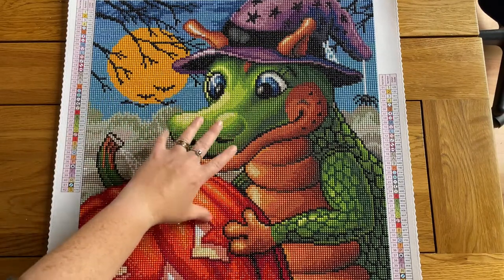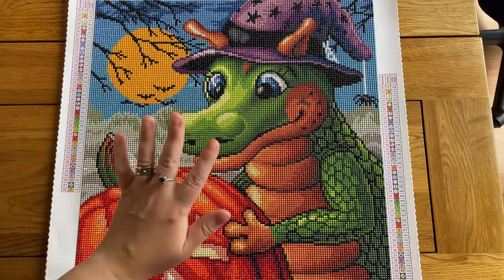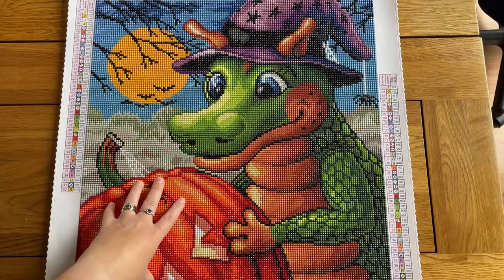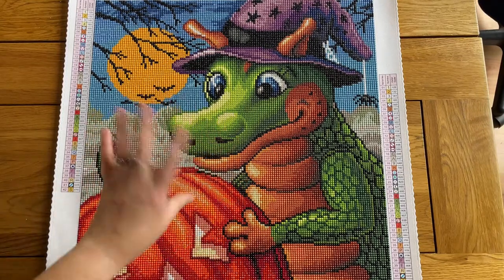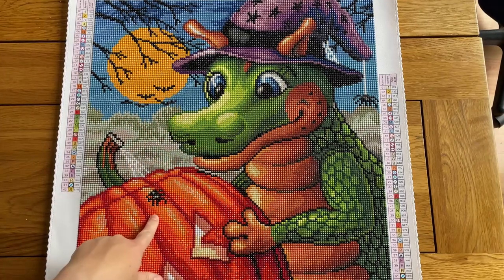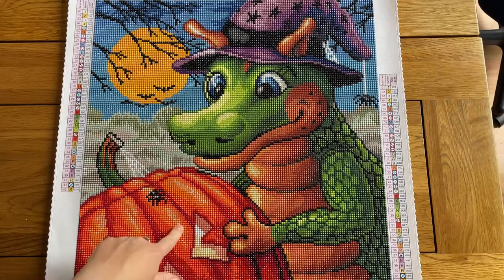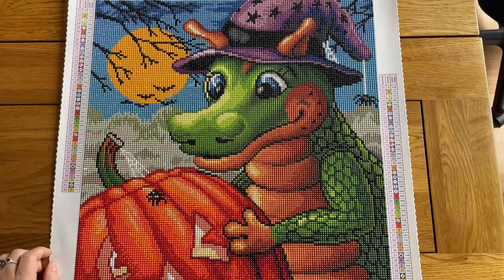If you were to buy this painting now, it has sold out and been restocked since then. So you would get a newer kit with newer drills, and I doubt that you would have the same problem again. So it's not really a criticism to worry about with Diamond Art Club going forwards. If you were buying paintings around this time, sort of autumn last year, you may find you encounter similar issues.